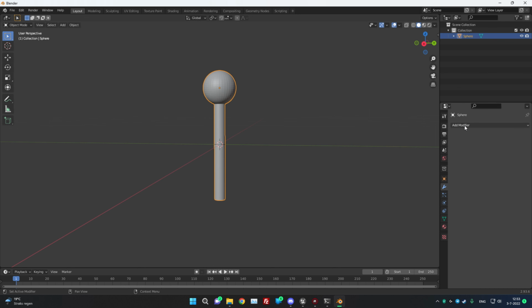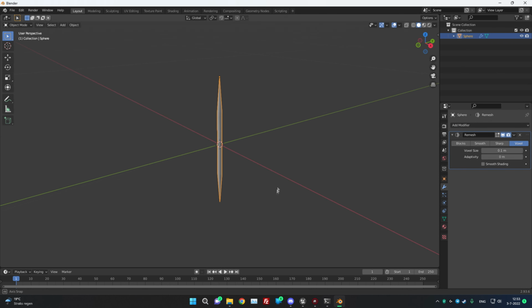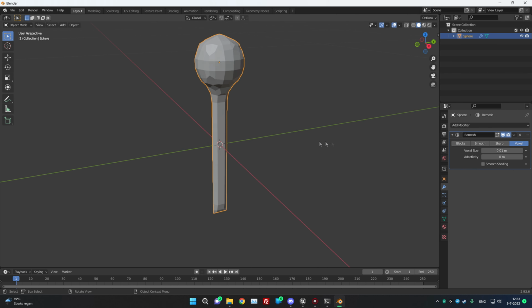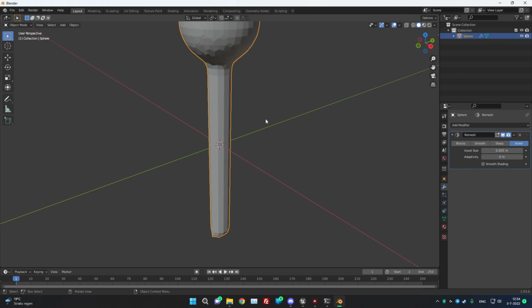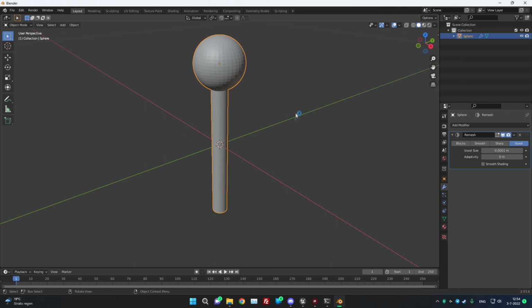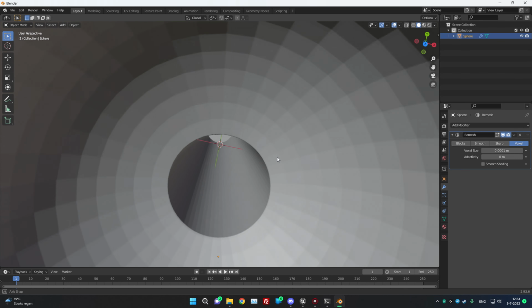So in this case I'm going to modifiers and I'm gonna do a remesh. This is something that most of the time glitches out, but you can adjust it to make it more detailed until you get whatever you want. So in this case I'm trying to figure out what the best remesh is, although I have to say that it is very hard to get it all going like you wish for. There we go. Now it looks normal again, but what's better, the thing in the middle is gone.